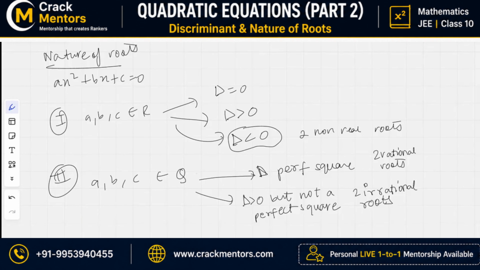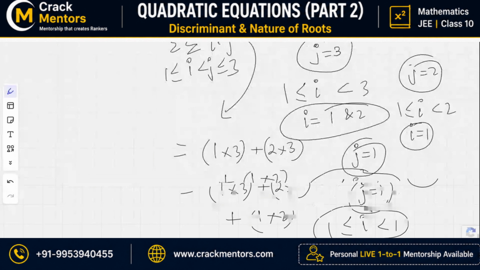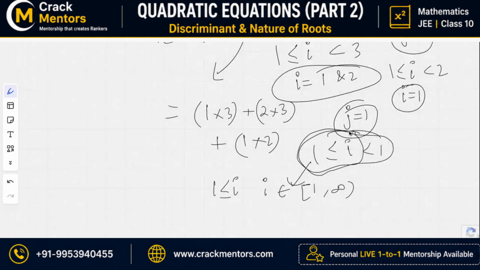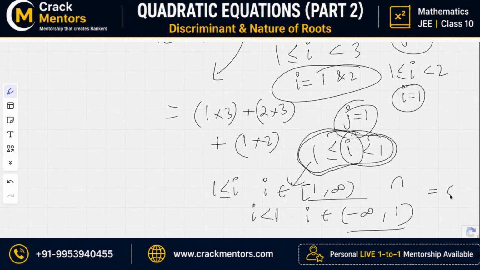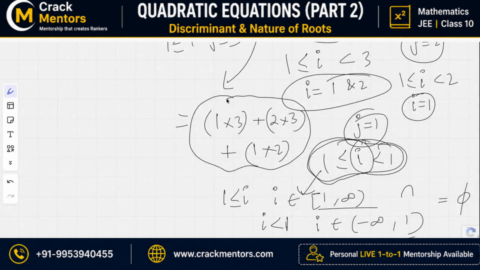They would look something like, let's say, a_i is something which is greater than or equal to 1 and less than 1. Would this ever hold? For example, you can test it yourself. What is the solution of this inequality? This. And what is the solution of this inequality? This. What is the intersection of these two? Nothing. So that means your entire answer is this much only, right?